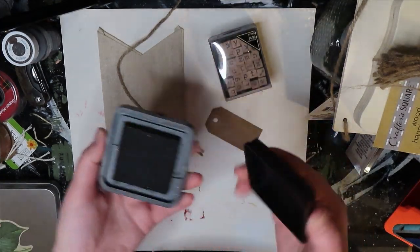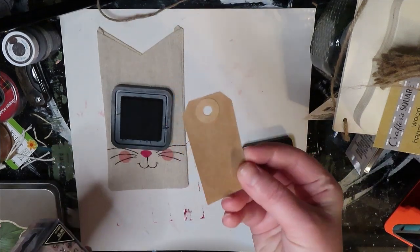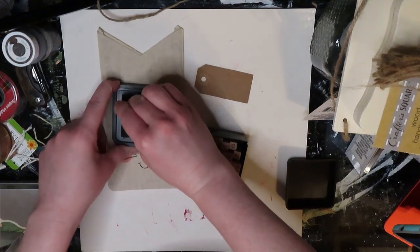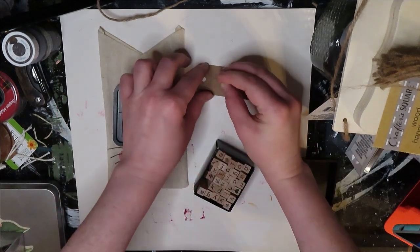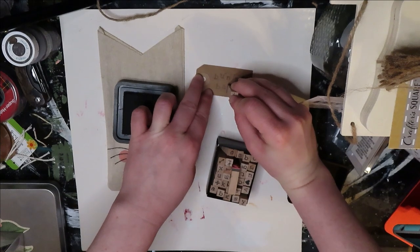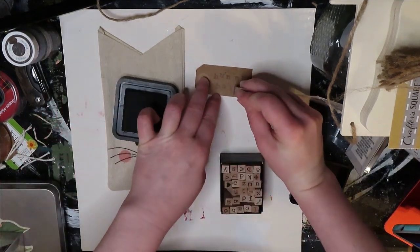This is just what I have, and I just went ahead and wrote bunny bait on my little tag. This little tag also came from Dollar Tree in a little pack. It's in the scrapbooking area and it comes with a ton. And I love these little tags. I think they're so cute for shabby chic and farmhouse projects. But I just wrote bunny bait on there.